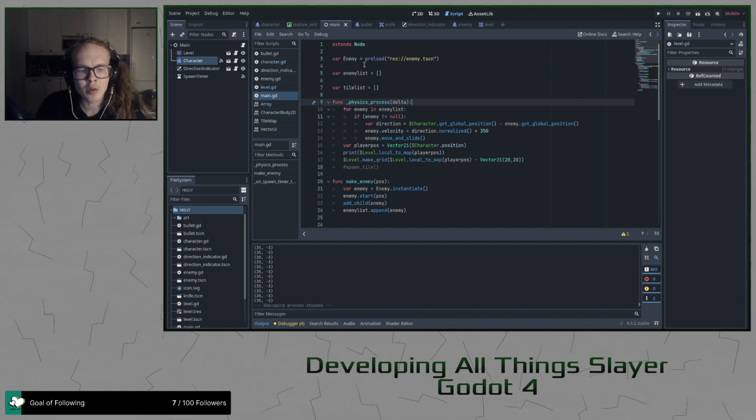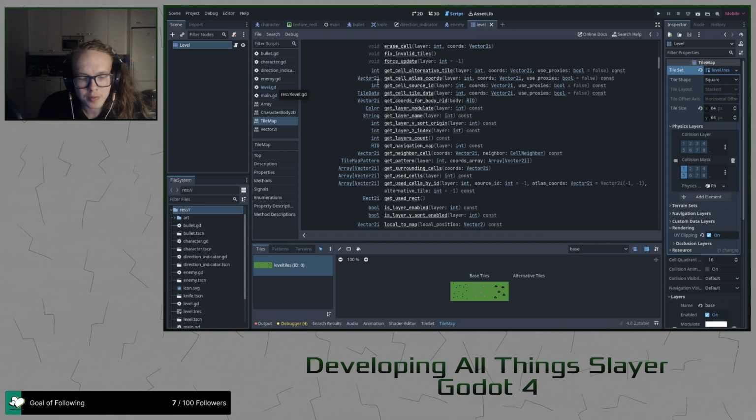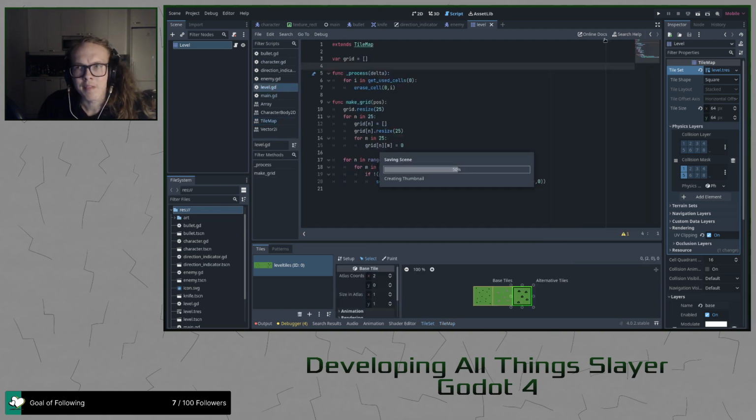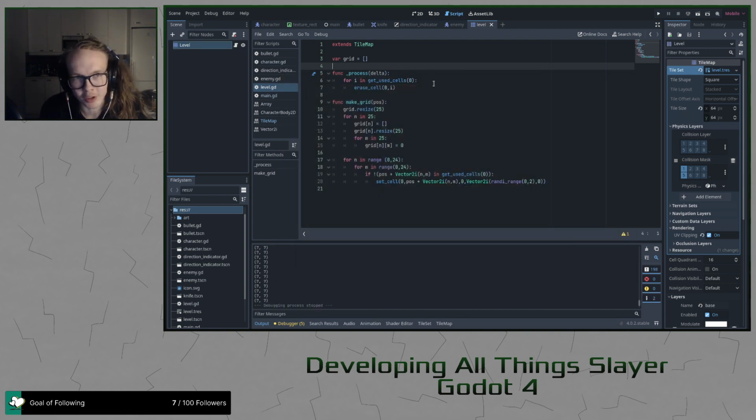Basically what I'm trying to do here is I'm just trying to do this, so for I in get used cells 0, erase cell 0 I. Let's test for this. It works, that's for sure.